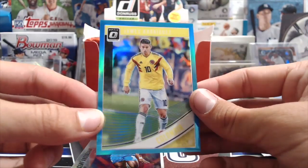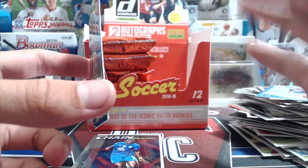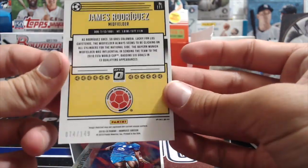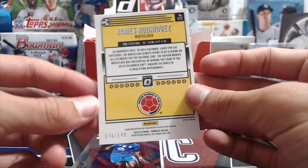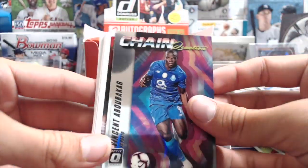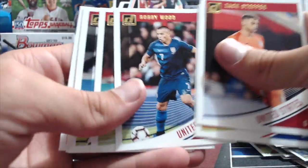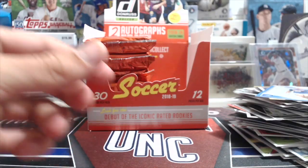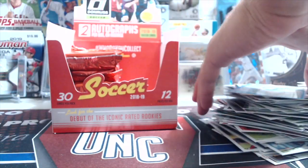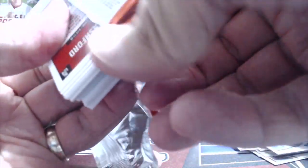Hamsik - that's a sweet looking card. I would buy another box of this. James Darter. It's almost like Chronicles because it's kind of a hodgepodge of different stuff. This one is numbered out of 149. It's not Chronicles but it has more stuff in it than Donruss has in the past. If they did that with basketball that'd be really cool. The reason they probably put Optic in here is because they're not making Optic soccer, and soccer has been kind of a hard sell for these companies - they almost always drop in price.